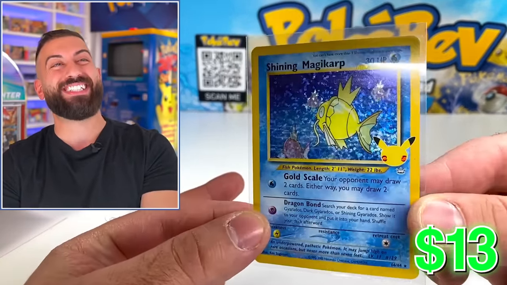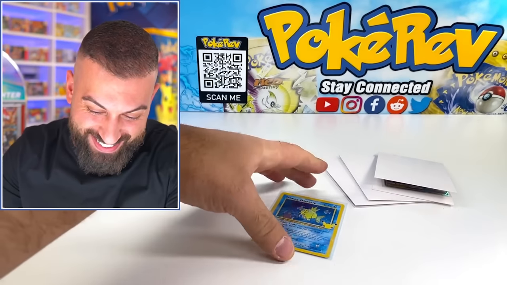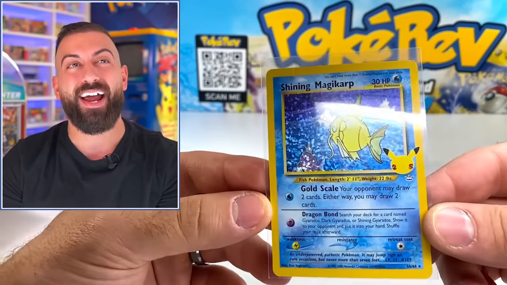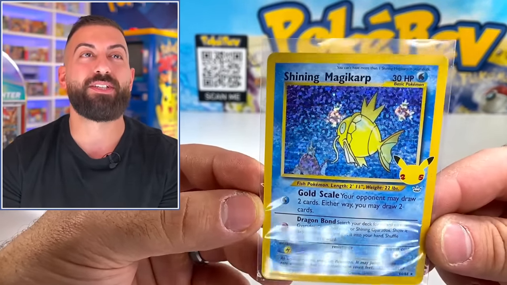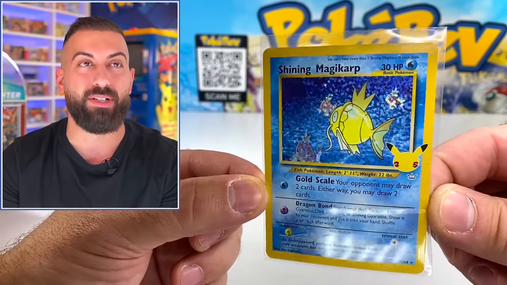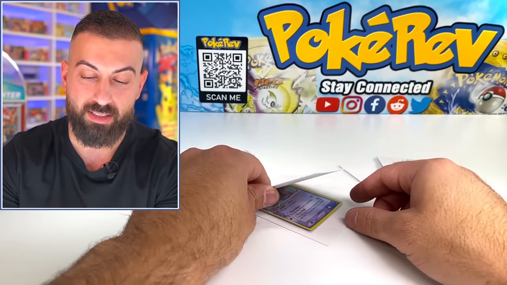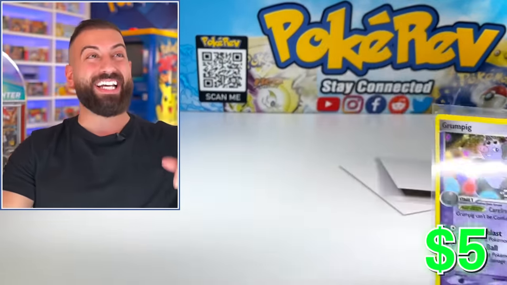Bro, that's just... we're wheeling in, baby. Yo, okay, I see you, Ryan, thank you. The Shining Magikarp, the other card from Celebrations that I could not pull in. We got him. We got a Shining Magikarp. All right, what's next? Yo, Deoxys.